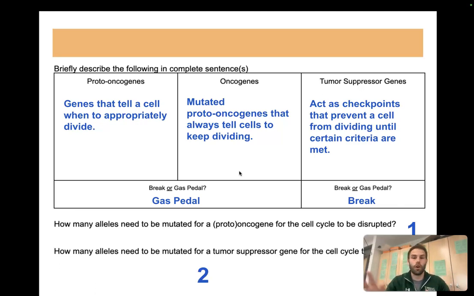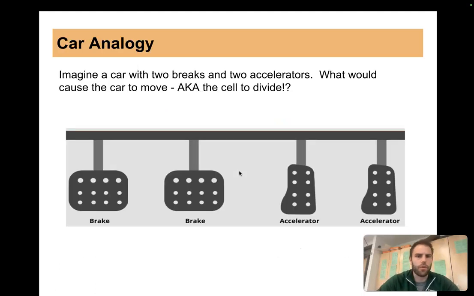Now you could have gotten all this information from pages 5 and 6 of your cancer investigation packet. So this is just a warm up to bring in that information. Now we're going to go a little bit deeper on why it's 1, why it's 2, why it's like a gas pedal. That's what we're going to talk about now. You'll see the section at the bottom of page 2 of your packet, and this is just some space to write down some notes.